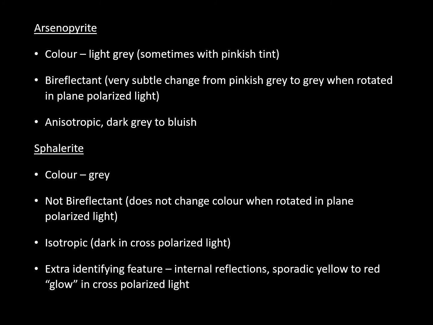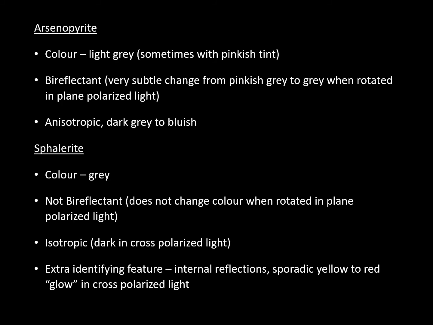Also, somewhere in these videos is going to be arsenopyrite. So it's light gray and sometimes with a pinkish tint. It is bireflectant, but this is pretty subtle in the samples that I have at least, where there's a very subtle change from pinkish gray to just gray when you rotate it in plain polarized light. And it's anisotropic, and it goes from dark gray to kind of bluish.